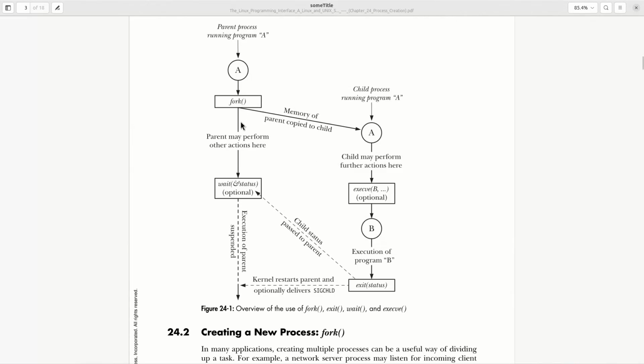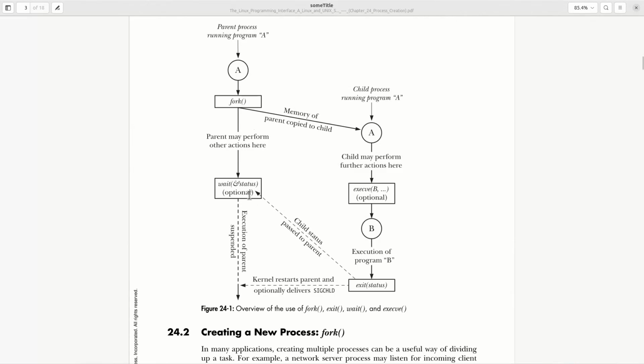Let's say I called exec here instead. What would happen? Would I have a new process? No, there'd be no new process. And what program would be running if I called exec B here instead? Yeah, it would be that program. So calling exec by itself does not create a new process. It just blows away your existing process's running program.